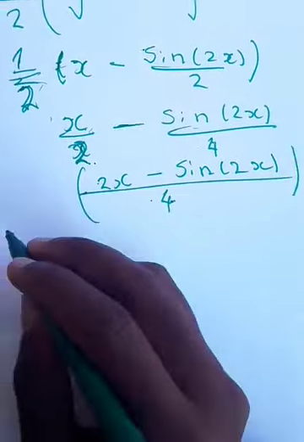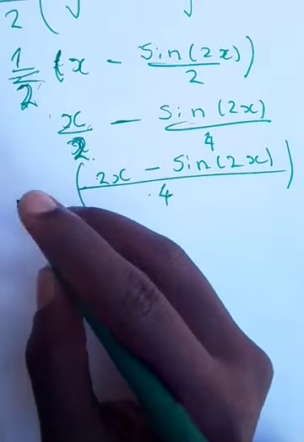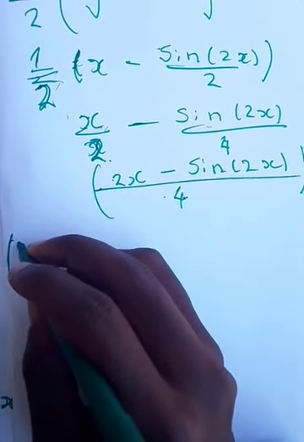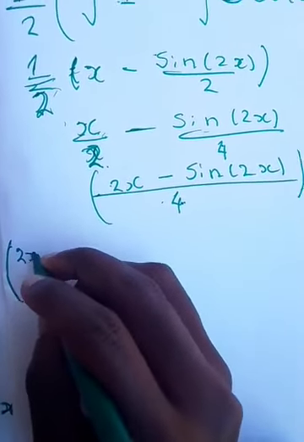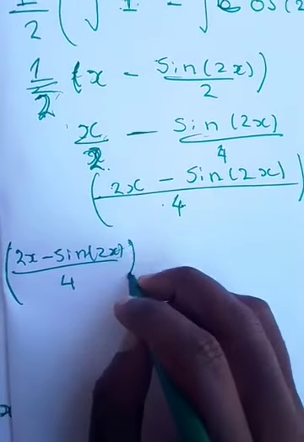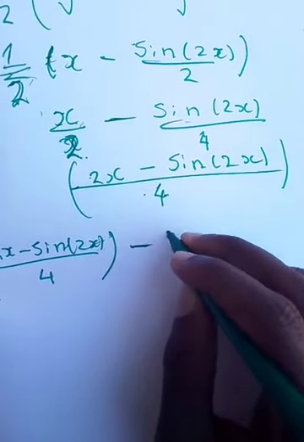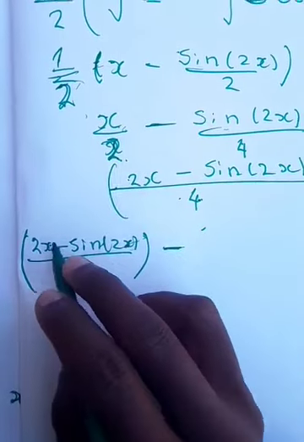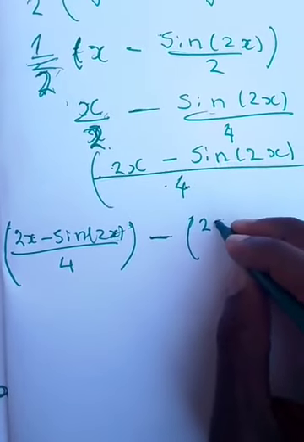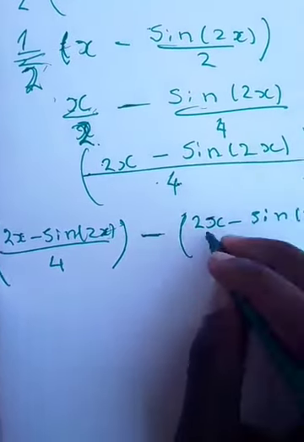So now the upper limit is the one that I'll begin with. The upper limit is pi over 2. So I'll put it in parentheses. So say 2x minus sine 2x over 4, right? And then minus, so while it's x, I'll put the upper limit for this side. Then I'll write that again, where I'll put the lower limit now. Same thing, 2x over 4.